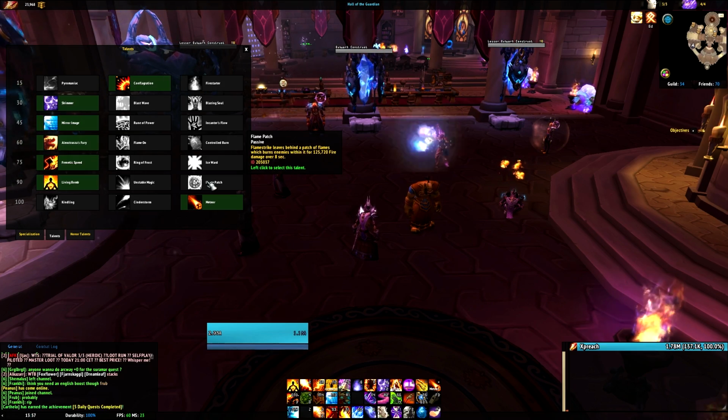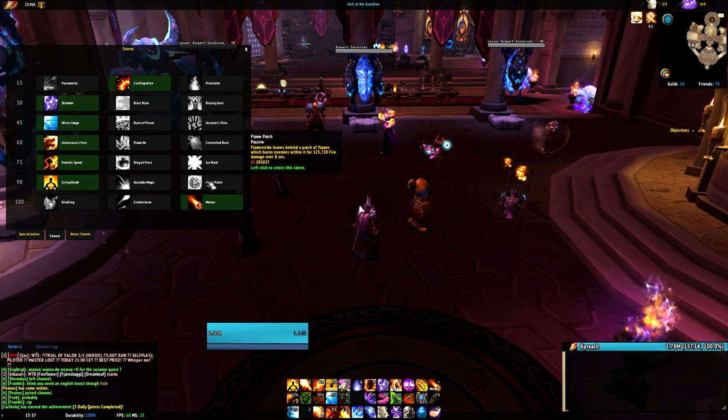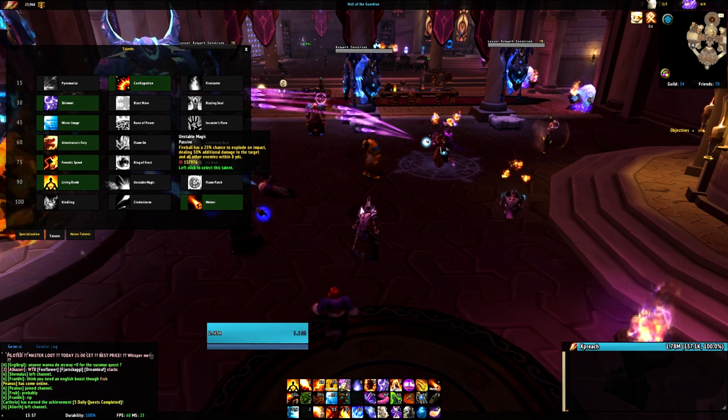It's not really working out there. There's been some things that didn't go through with the patch, etc. So I wouldn't worry about it. If you heard about people spamming Flame Strike, or meme spec as most people were calling it, don't worry about it. Not a big deal. You're either going to be taking Living Bomb or Unstable Magic still.